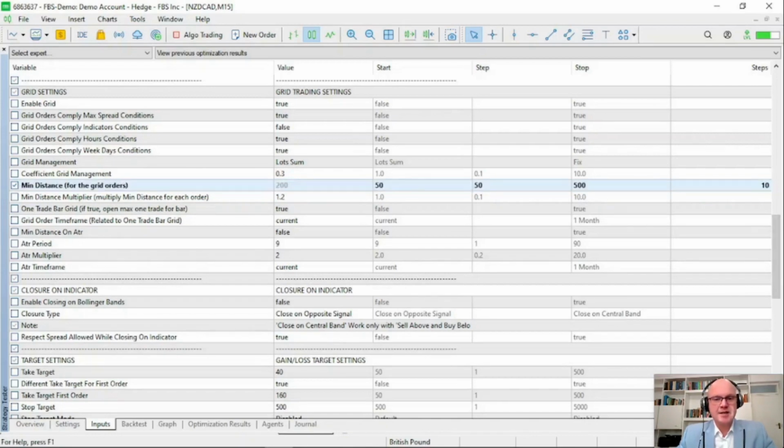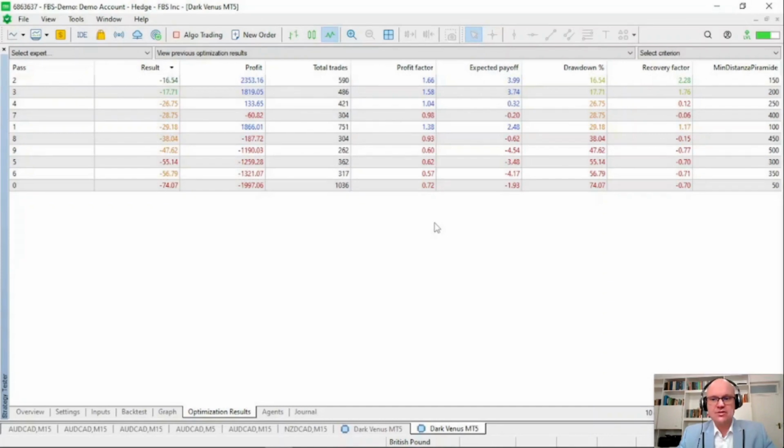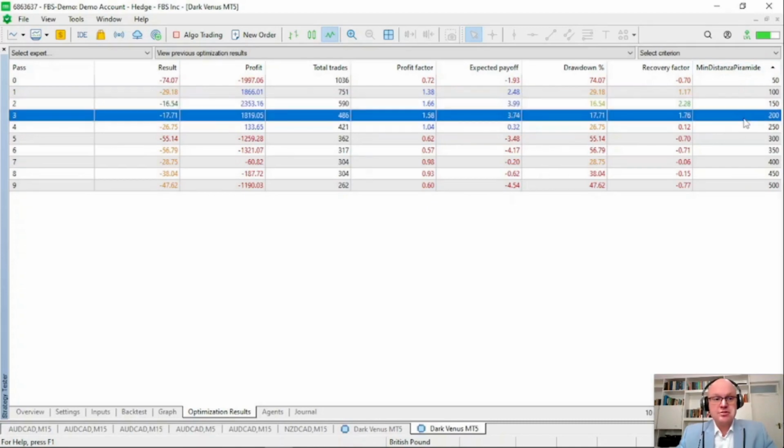And what we're going to start at is 50, or 5 pips. We're going to go every 5 pips until 50 pips, giving us a total of 10 different calculations on this pair. So what it is doing in the background every time it is changing, let's say x in the equation, is that it is doing this using the minimum distance for the grid orders. By doing that, we now have 10 different results showing us what would be the ideal minimum distance for the grid. Now in this example, it's using the other parameters that I have set as fixed.